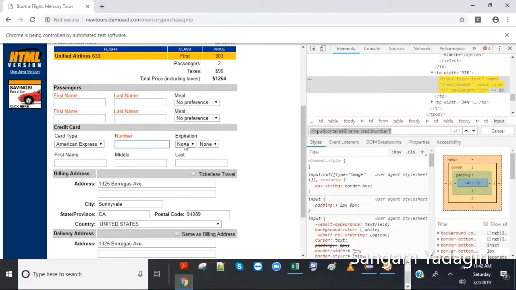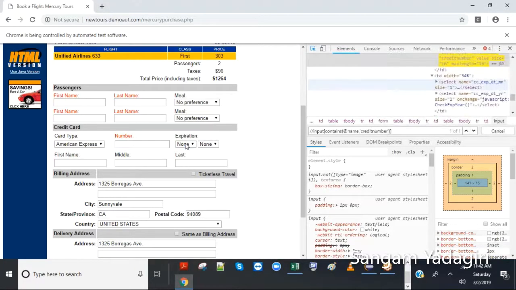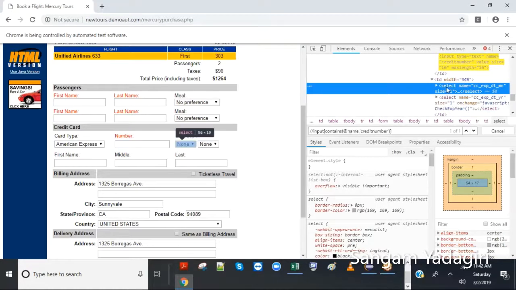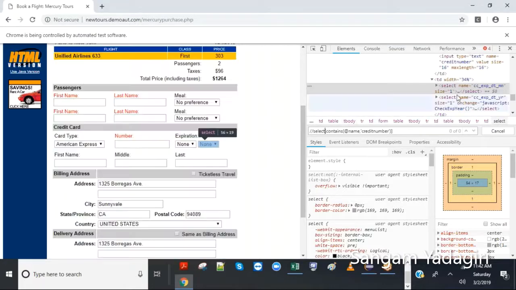Okay. Now again, two more drop downs. So select, so whatever is there, just put it here. Select, name is CC, expiration date, month. So okay, whatever it is there. Actually, it says date, month, it is month and year. Okay, that's a developer mistake, but we don't point that out because whatever is there, we have to take it. There's no other option. Okay, so one match, the expiration for the first one.